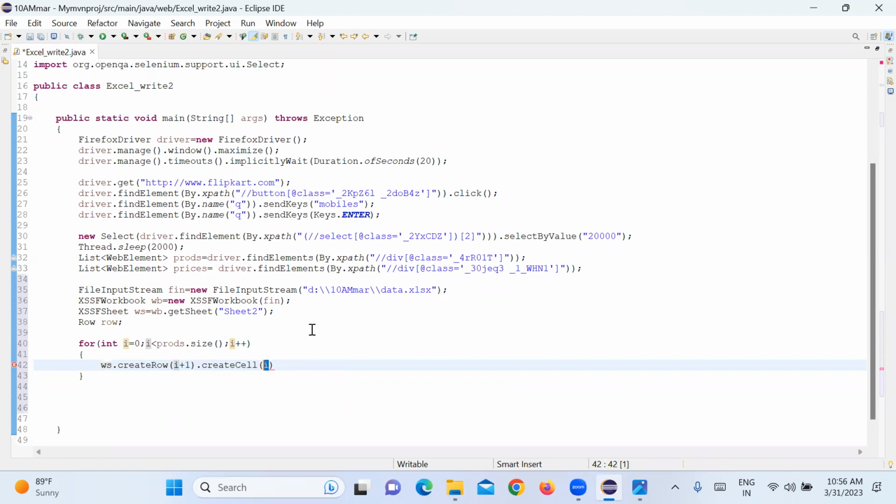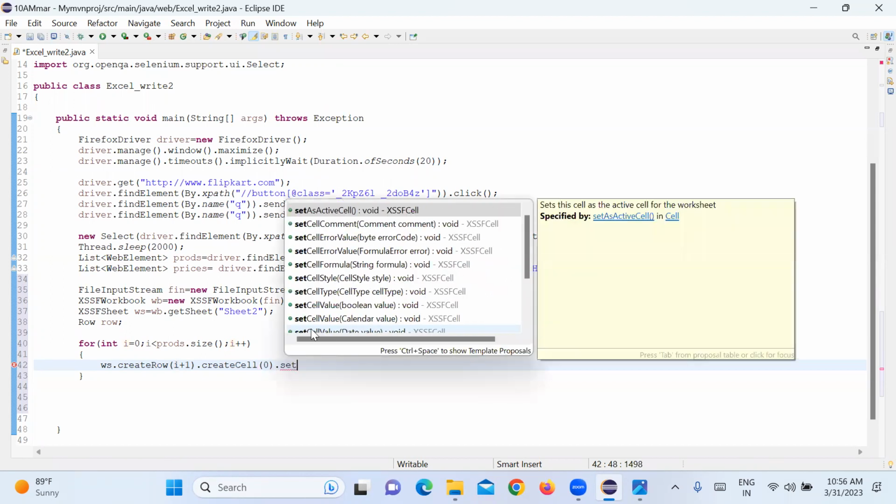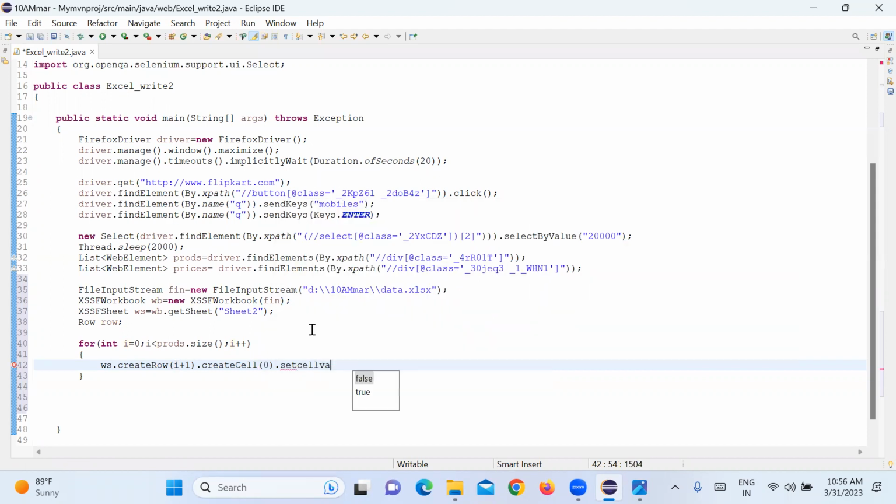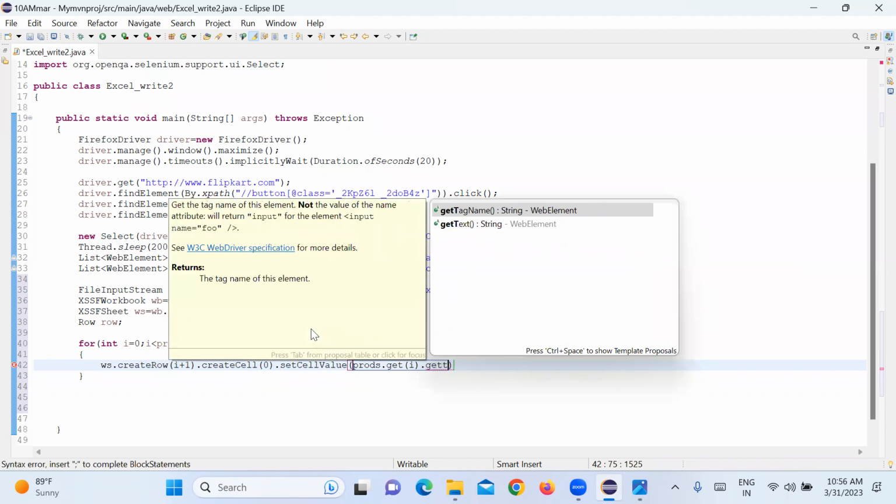What is the cell index? Cell 0 dot setCellValue. What is the value you have to write here? Prods dot get of i dot getText.